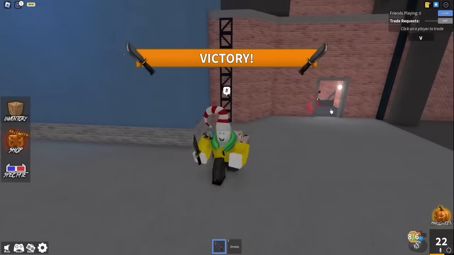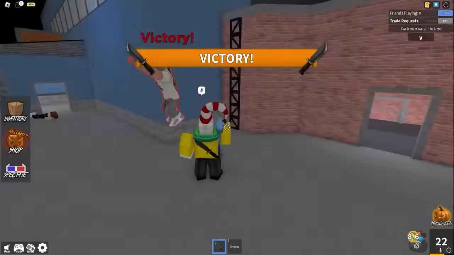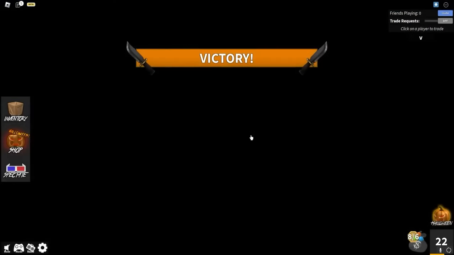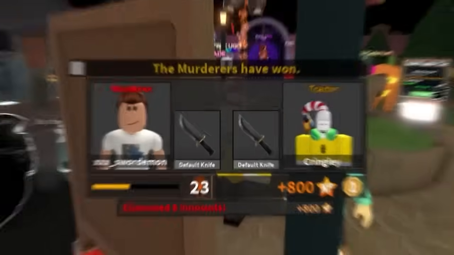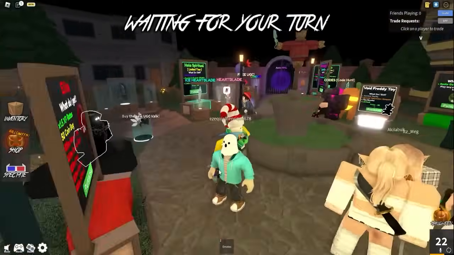Yes, I won. Bro, I feel like the murderer literally got one kill, bro. Yo, we got it, bro. We got it. He's probably so confused as to why I have a knife. He's probably like, who are you, bro? Even when you win, it says, the murderers have won. Traitor and murderer. Bro, that's actually so fire. I wish MM2 actually added that.